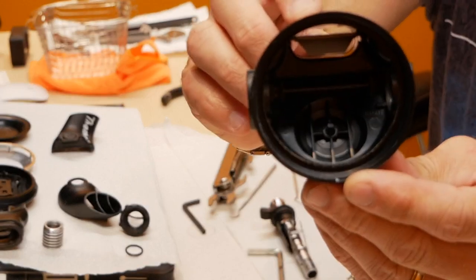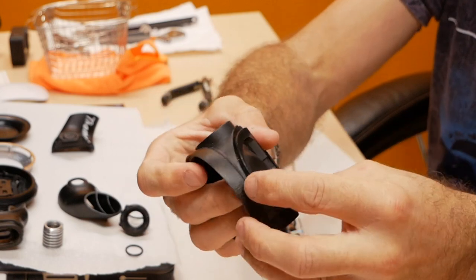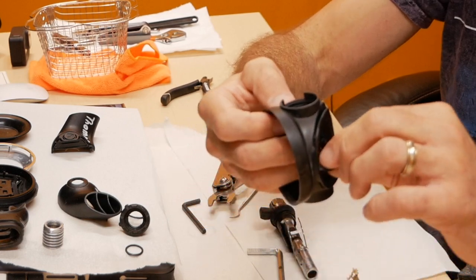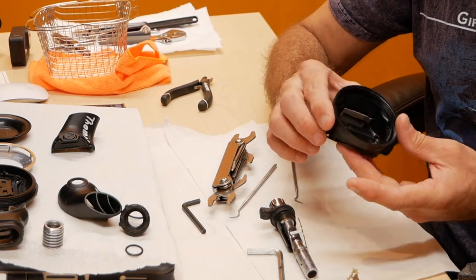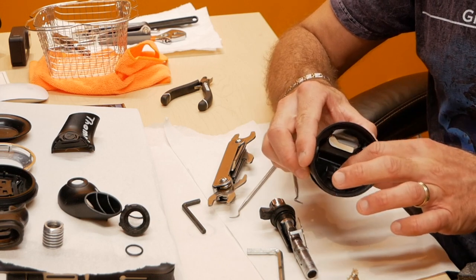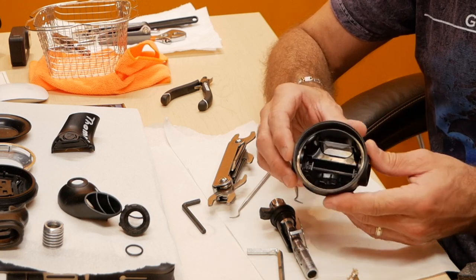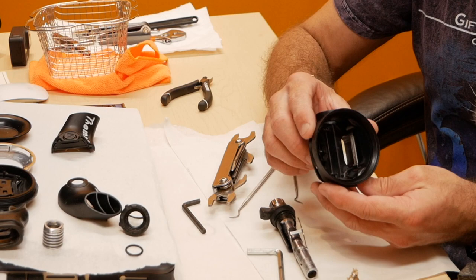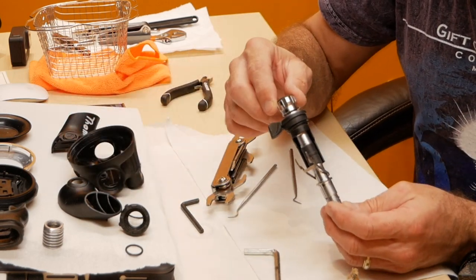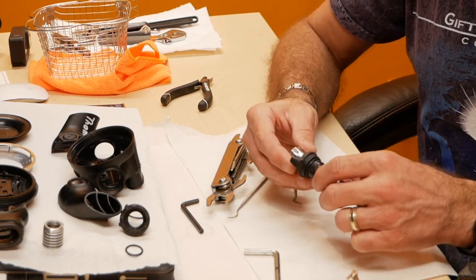So this is the body of the regulator inside here. You got a metal plate as well, and your exhaust diaphragm. Actually, I'm not changing it, so I'm gonna leave that. So I don't wanna break it, because sometimes when you pull it out, the tip will break. So I'll just clean it inside here with the dish soap, with the soapy water, rinse it off, and reapply the lubricant all around. So now to take the Venturi lever apart, there's a specialty tool required for that as well.